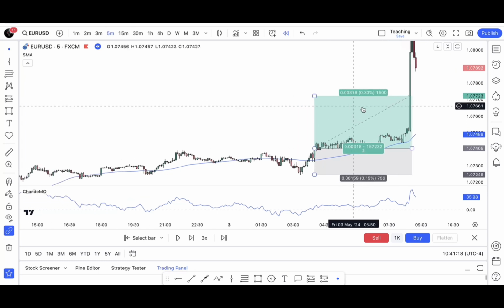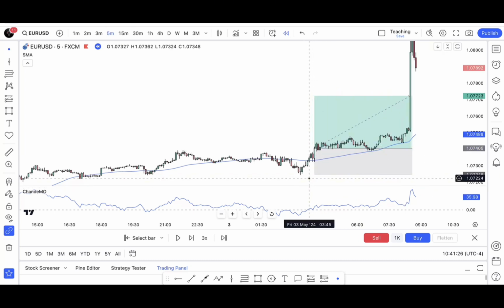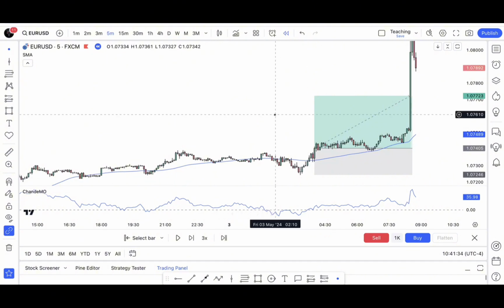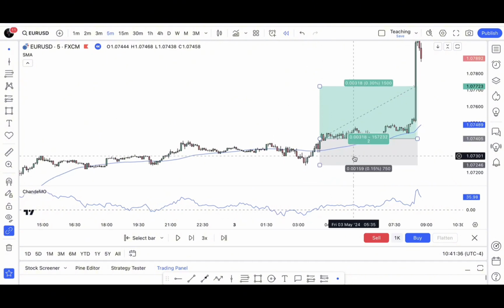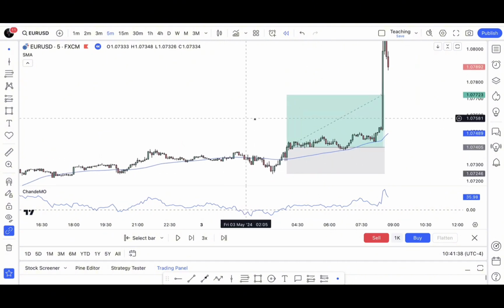Okay, so as you can see, you can use a moving average and the CMO indicator, or in fact any other oscillator that you are familiar with and convenient with. I just wanted to show you how the CMO works and how we can use it.